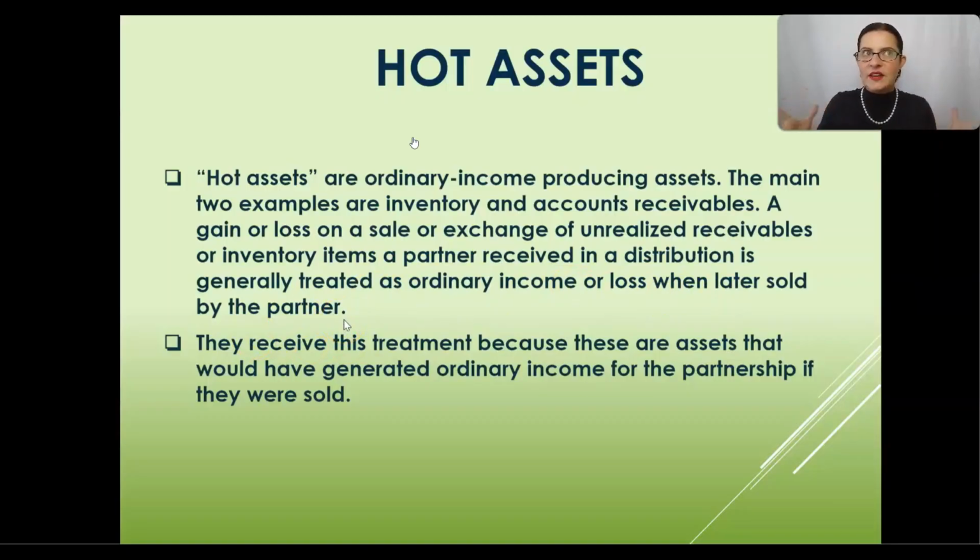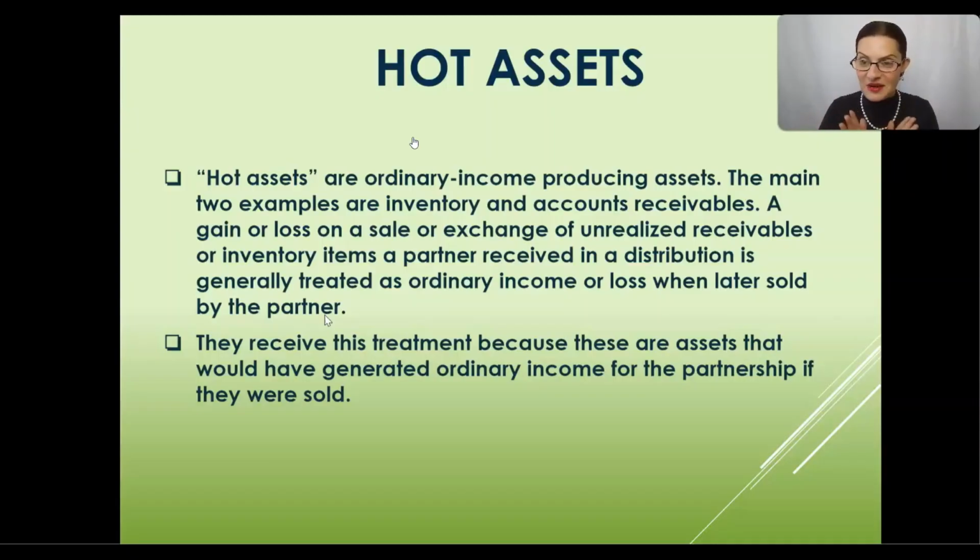So for example, if I were to be a partner in a partnership and I want to leave, I want to get out of the business, and the partnership doesn't give me any cash because they don't have any money, but they give me inventory instead. Like, oh, we don't have any money to give you. You're leaving, but we will give you X amount of inventory. And I accept it. I want out. I take the inventory. If I receive the inventory and I were to sell it later, let's say I sell it immediately, like 6 months later, I go on Craigslist and I sell it. Then I have to treat that as ordinary income. I can't treat it as a capital asset.